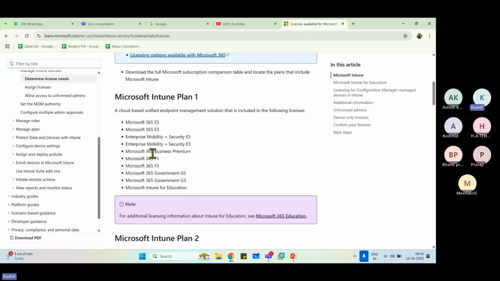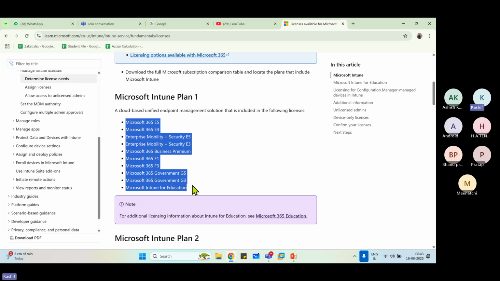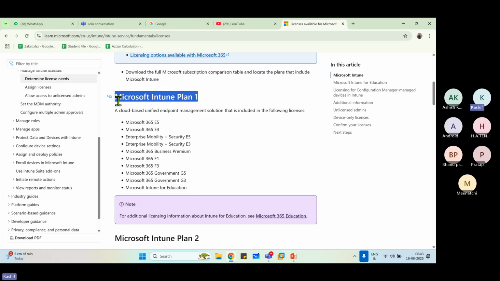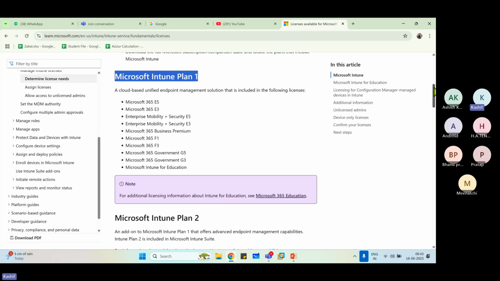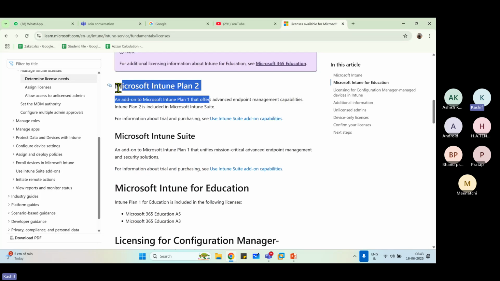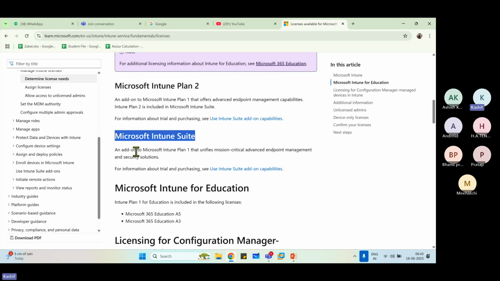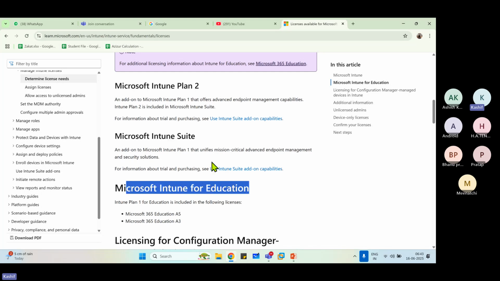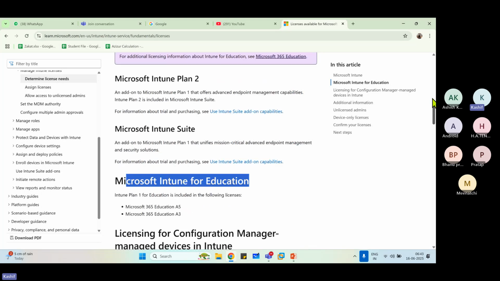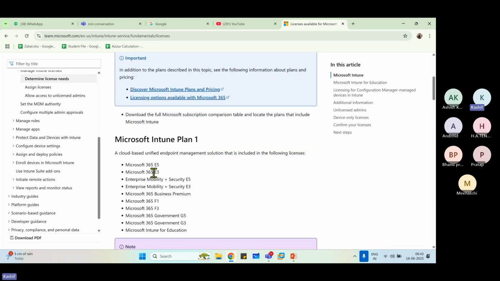Basically, you need this one, and it is included in these subscriptions. If you have any of these subscriptions, it is included. Or you take Microsoft Intune Plan 2, the suite or education, but generally in a production environment we take E3 or E5.